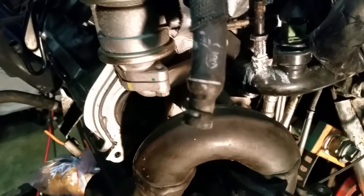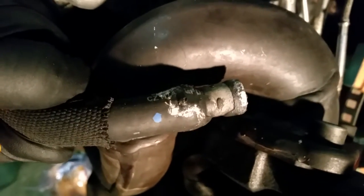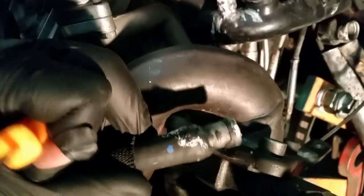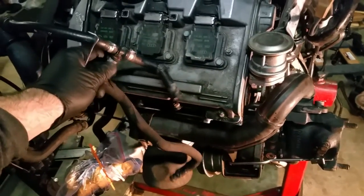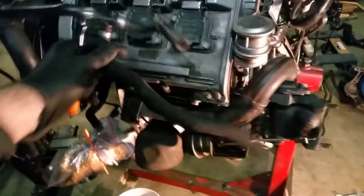Here's the hose and this was the view that we could see. Check this out - this is on the backside of it and I think I might have had like a pinhole leak here. That's not good, right in the back of the engine right by the turbos. You can't really see it from this side until you turn it over. Now all that's left is we're going to cut this Otiker clamp here and then we'll come back after we get this replacement hose, crimp on another one, and re-secure it. We need to get the hose as well as another hose clamp for this end.